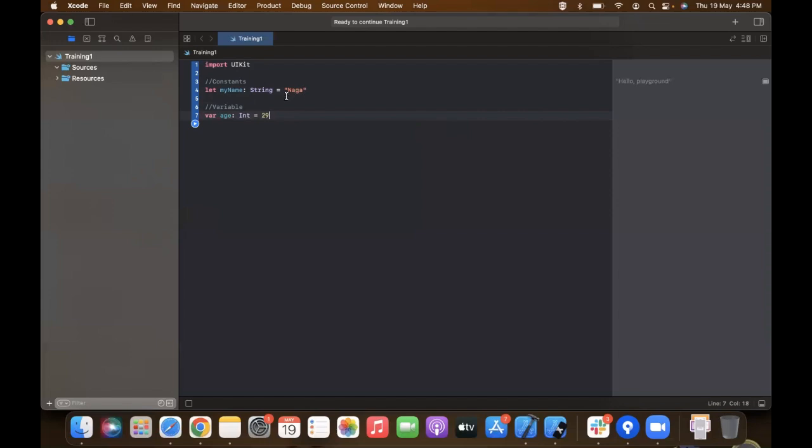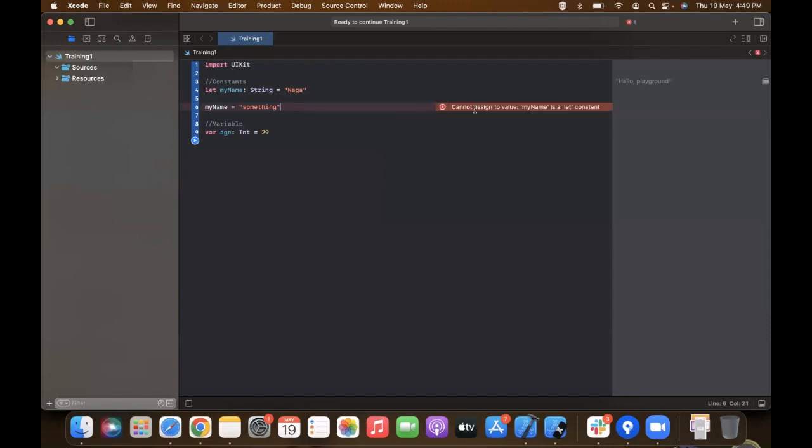If you observe the constant, it starts with the let keyword. If you define anything using the let keyword, the compiler knows that it's a constant. If you try to change its value, it will not accept this.